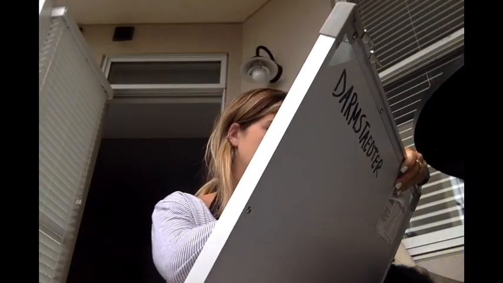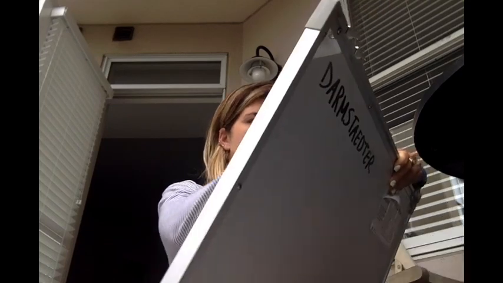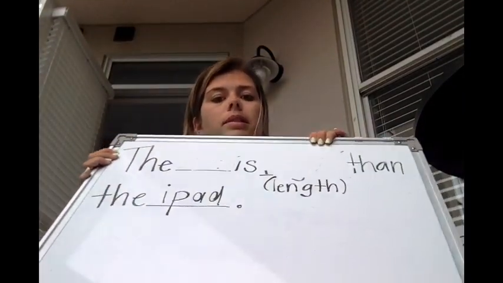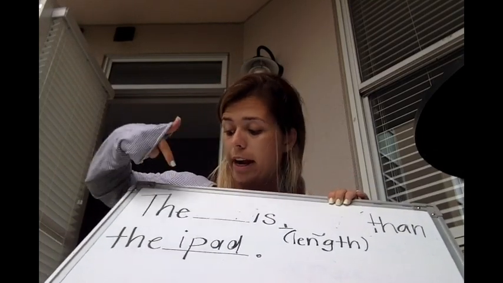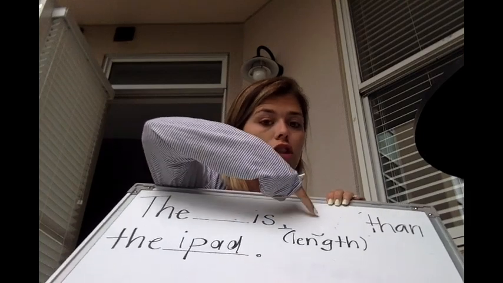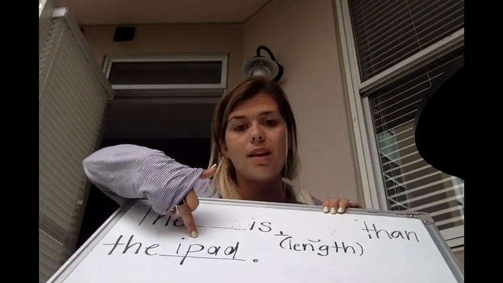So then you're going to go back to your whiteboard, and I'm going to erase. Okay? So now in this blank, you're going to tell me the length of it. So the iPad, or you can do dragon, the dragon is shorter than the iPad. Good. So you guys got this. So your first sentence is comparing the 2 objects based on their weight, and then the next is comparing it on the length of them.